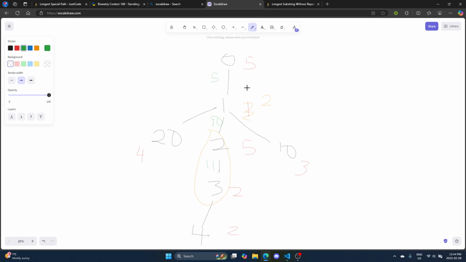The sum of the weights above node 1 is 5, and the sum of the weights up to node 3 is 26.